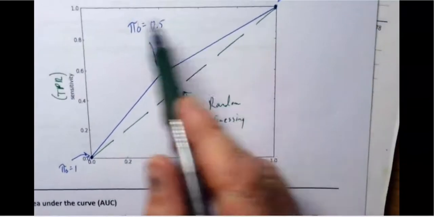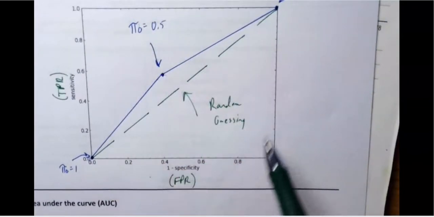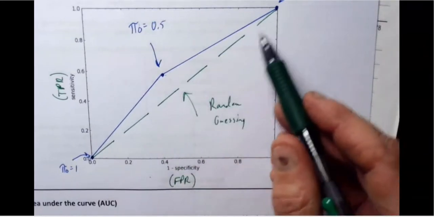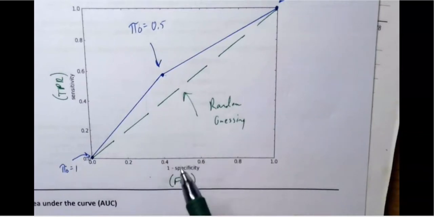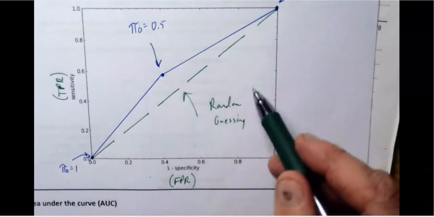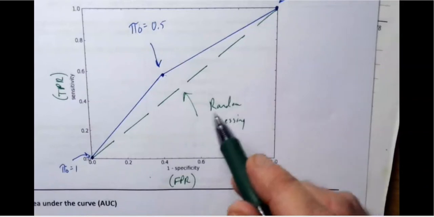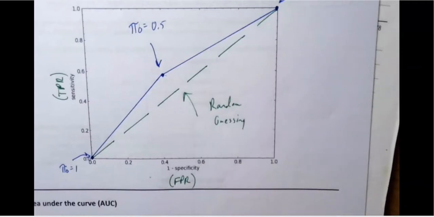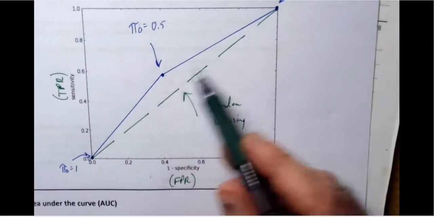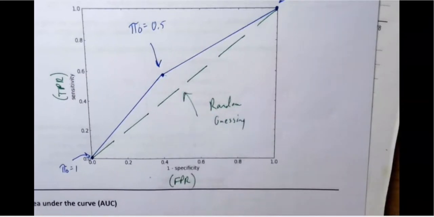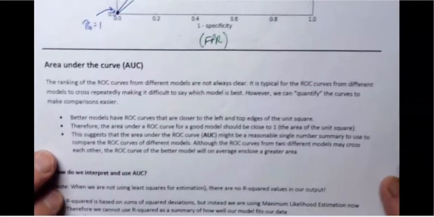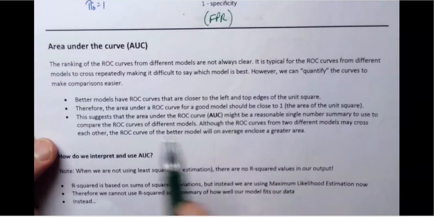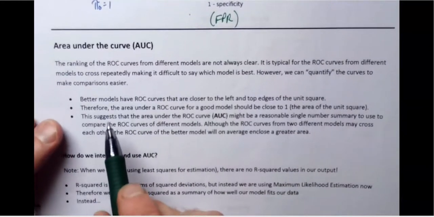We know that the total area here is 1, the total area in this box, right? So what area is under the random guessing curve? That goes right up the diagonal. So we know that 0.5 of the area is below this random guessing curve. Okay. So if we calculate the area under our ROC curve, we can compare that to the random guessing curve. And that's basically what I'm saying down here. I won't read this whole thing to you, but just to tell you how we're going to use the area under the curve.